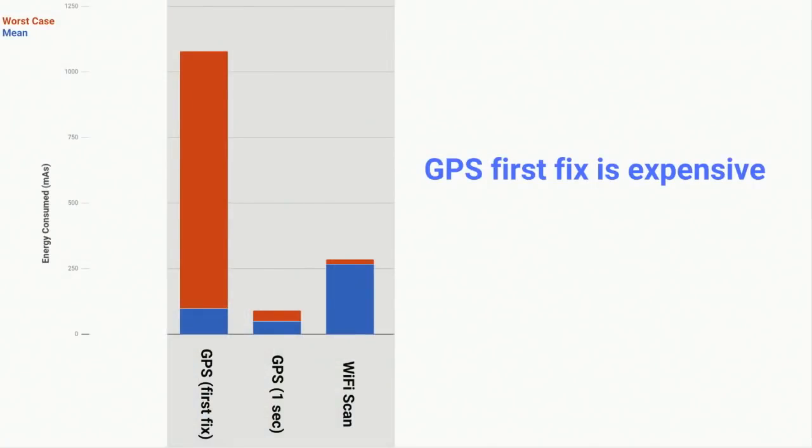Also, obtaining location signals is expensive. For example, the first fix for GPS can cost quite a bit. This is why we usually tend to prefer doing Wi-Fi scans instead. But unfortunately, Wi-Fi scans are not really cheap either. So what we've been doing is try to reduce the cost of these as much as possible by limiting which channels we look at when doing a Wi-Fi scan, as well as spending the least amount of time possible on each channel. But we are coming up to some physical limits to how much we can optimize here.